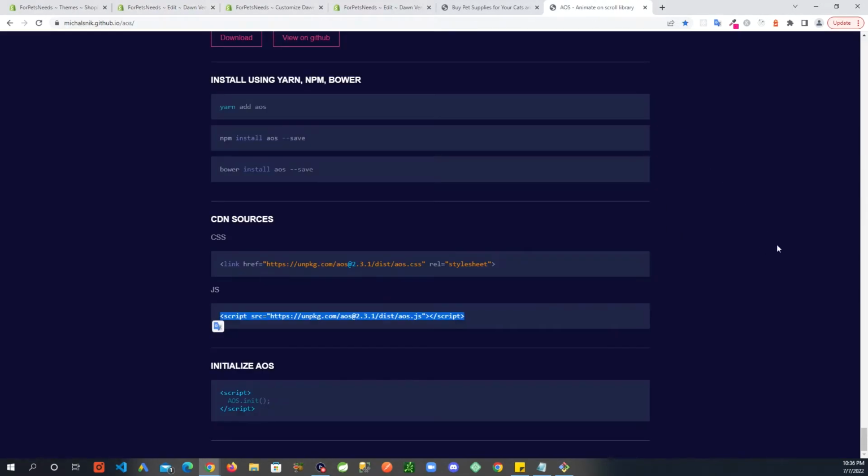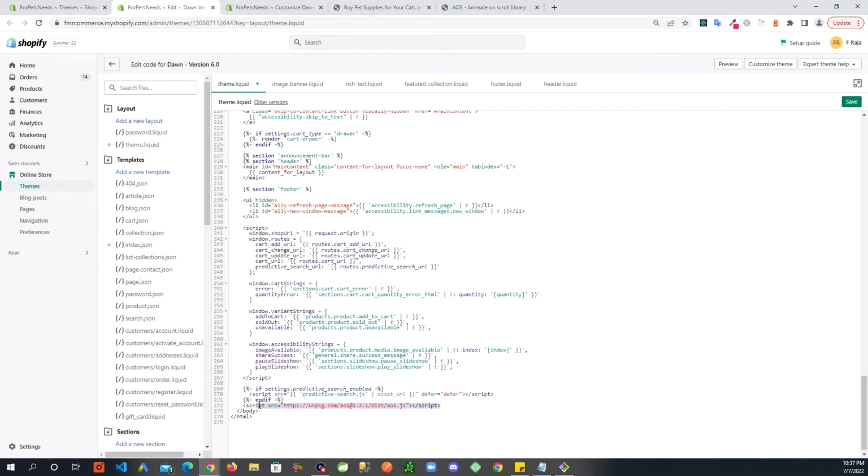And one more time we go back, and this time we copy this right here. This is where we had copied that link, and then right after that, enter and paste this script tag with this code and save this file. So now the library is ready to be used on the site.